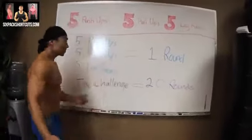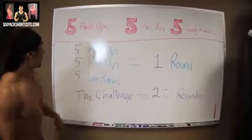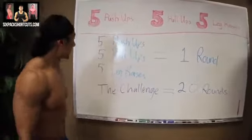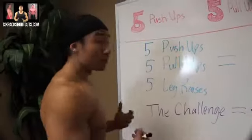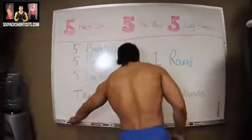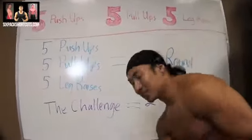The only equipment you really need is a pull-up bar and you're ready to go. We're gonna be hitting chest, then pull-ups for biceps and back, and then leg raises, making this a really easy but really killer upper body circuit training. We're gonna go for 20 rounds. I've never done 20 rounds on this. I've done this a couple times, but not in this way, so let's see if we can do it. Let's go for round 1, guys.